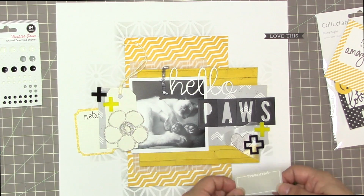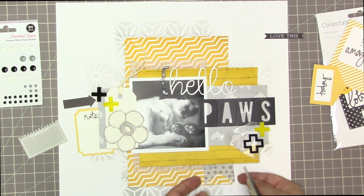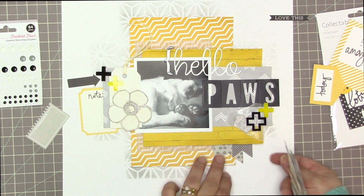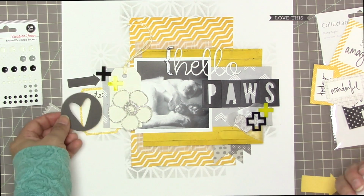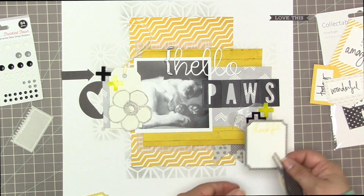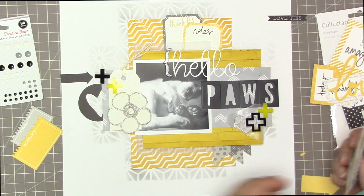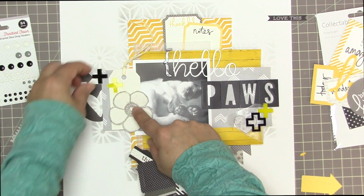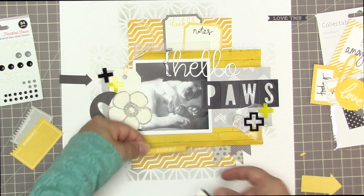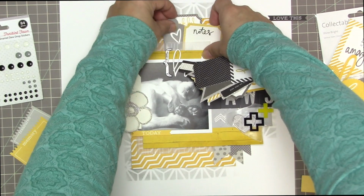And now I have these Kaisercraft die cut pieces. They come in beautiful shades of gray and yellow accents. And I really love these die cuts, and I'm really wanting to put a lot of them on this layout. So you'll see me just kind of go through each one, and any ones that might go on the layout, I'm kind of sticking around the layout in different places. And ones that I know won't go on the layout, I'm just putting into the pile on top of the packaging. So sometimes I can tell right where I want it to go, and if that's the case, I'm putting it in that spot, and if I don't know where it's going to go, I just kind of put it someplace and let it wait until I can decide.